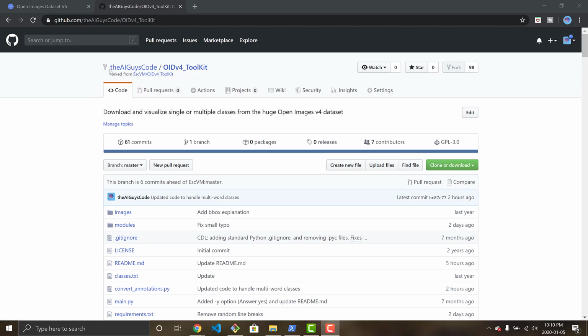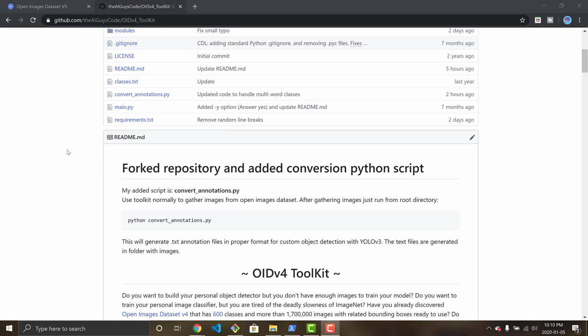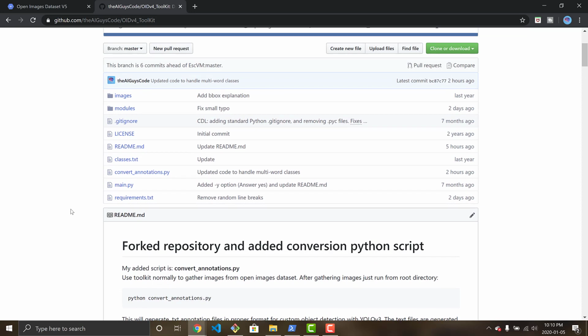This is my repository, the AI Guy's code, but I've forked it from the original toolkit. I've added a Python script that will convert the labels and annotations from the format that this toolkit generates into the format that YOLO version 3 takes in for its training. This will allow you to have a fully ready-to-go dataset using this toolkit for YOLO version 3.